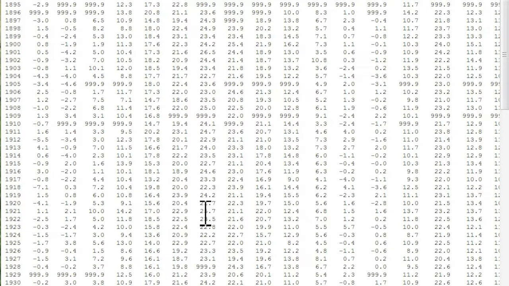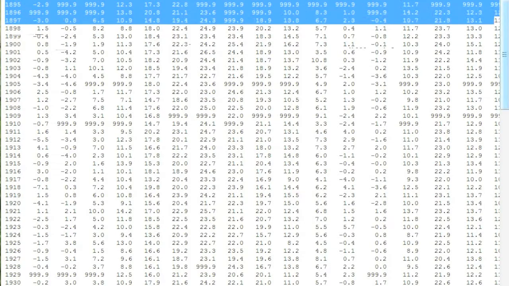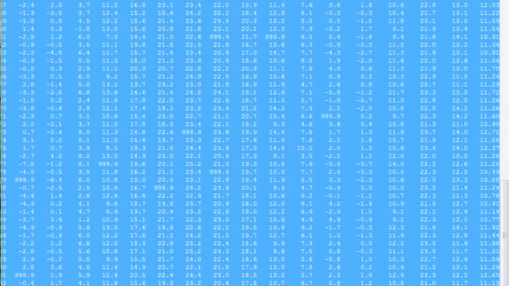And here we have, wow, a lot of data. Very difficult for us as humans to look at this data and make any sense of it. And here again, this is why it's important sometimes to chart or plot the information so that we can get a visual representation. So I'm going to capture all this data. I'm just going to select it all the way down to the bottom for all those years. And then I'm going to use Control-C to copy it. So now it's on the clipboard.